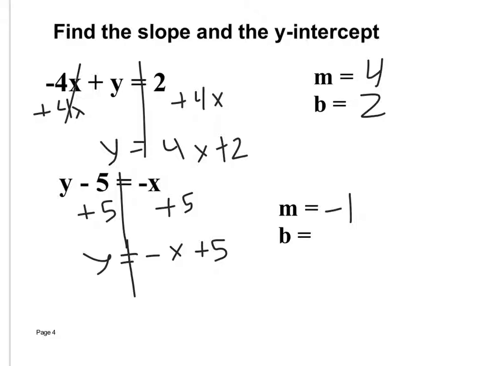Okay? What is the number in front of x? Well, there's not one. Well, if there's not a number in front of x, then it's 1, unless there's a negative sign up front, then it'd be negative 1. Okay? It's not 0 unless there's not an x. If that just said y equals 5, then what would your m be? 0. Okay? If there's not an x, then it would be 0. But here there's an x, so it's that number that's in front. Which we know if there's not a number in front of a variable, then it's 1. In case it's a negative sign in front, then it's negative 1.